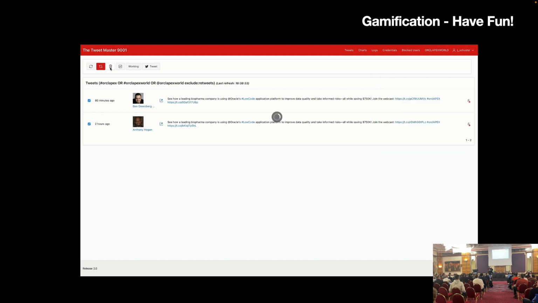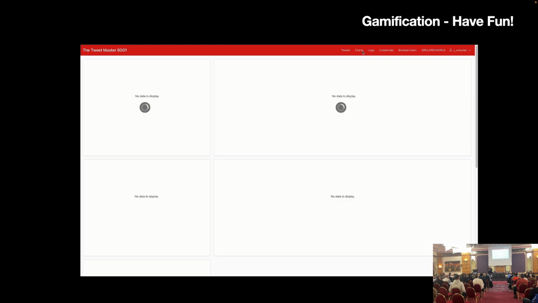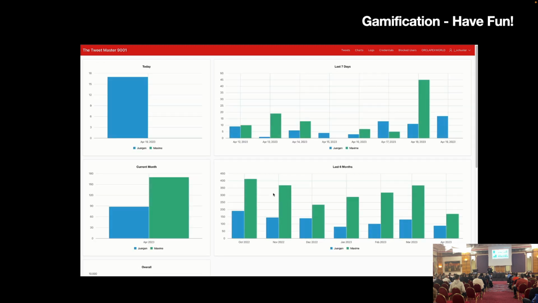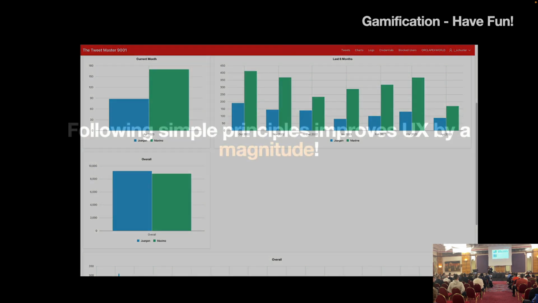Yes, cash register. Yeah, we get the sound. Yeah, have more. And then I go to the stats. The next thing I go to the stats and say, okay, what is my day and what is my overall value? Very close. It's a very tight race between me and Maxime. This is what keeps me working. This is what is fun. You can do that, right? Maybe not in a business application, but the other example, just make it nice to work with it.